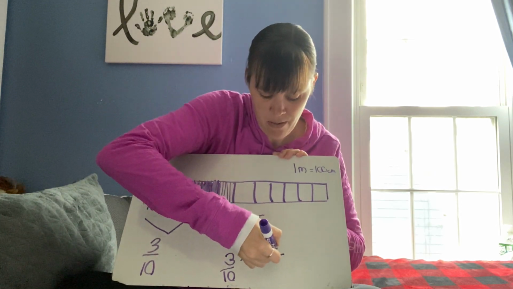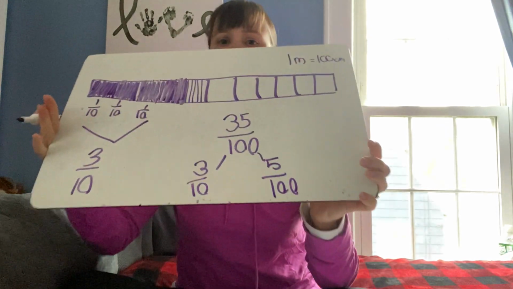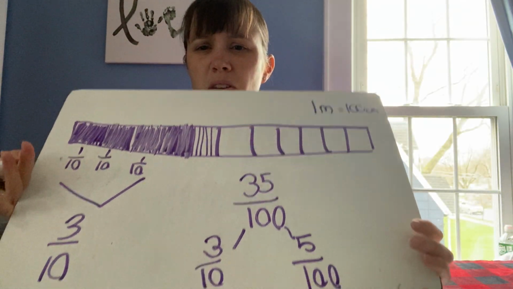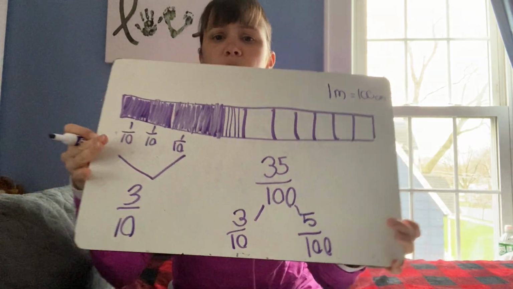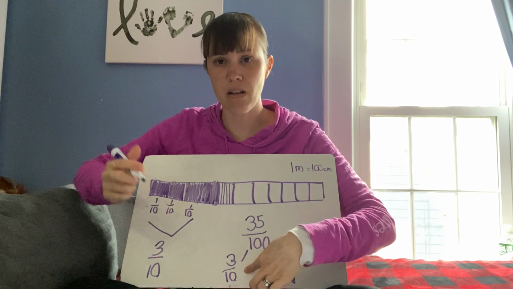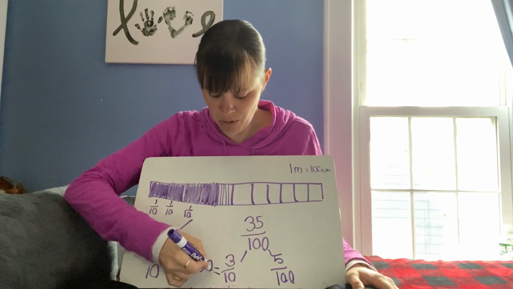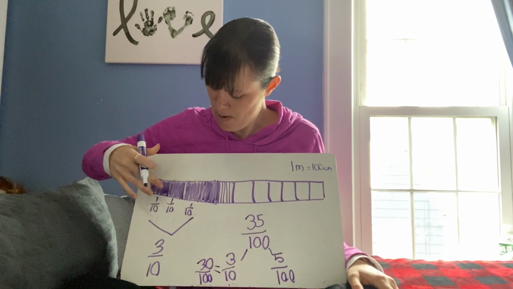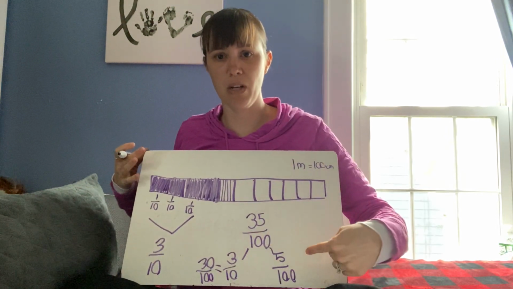And so that has 5/100. Doesn't it look weird though? Because our 3/10 doesn't say 30/100, and the other one is in hundredths. But this is made of 3/10. Now in your head you can say, oh, 3/10 is equivalent to 30/100. Yes, it is. But we could just write 3/10. So this is a number bond that we're going to be working on.